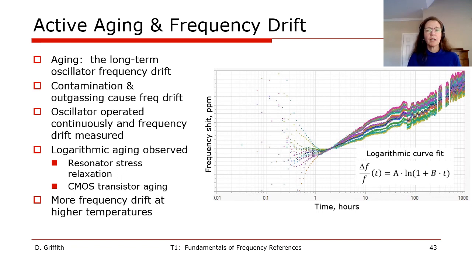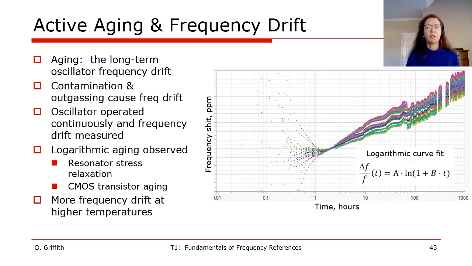If you remember the integrated oscillator discussion earlier in this tutorial, you know that the reference frequency might start out with a very low error at the beginning of life, but that over time it's going to drift as it ages. So one of the issues that delayed ball oscillators from being used in commercial products is that some of the structures were susceptible to contamination. Contamination fundamentally involves particles landing on the resonator, increasing the mass and decreasing the frequency. Conversely, outgassing can occur, which means that the mass decreases and that the frequency increases.